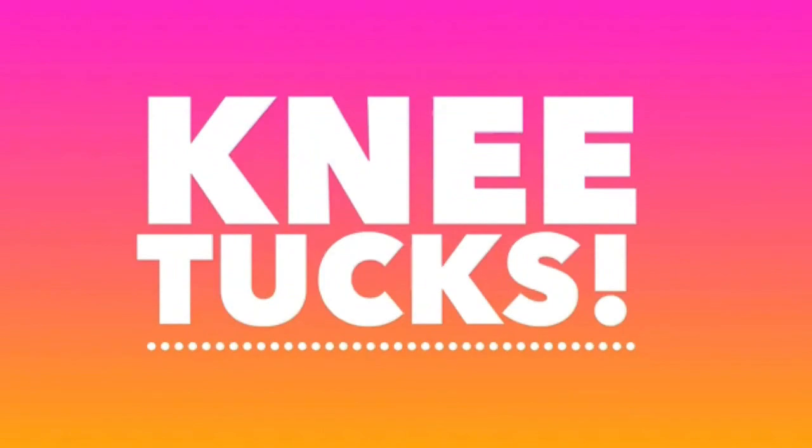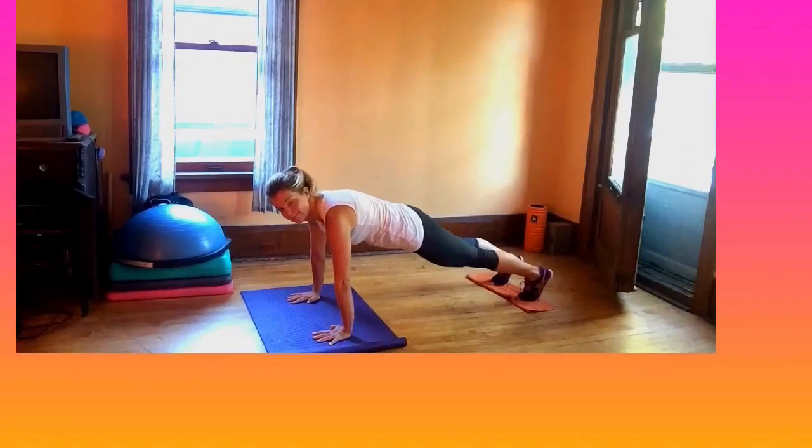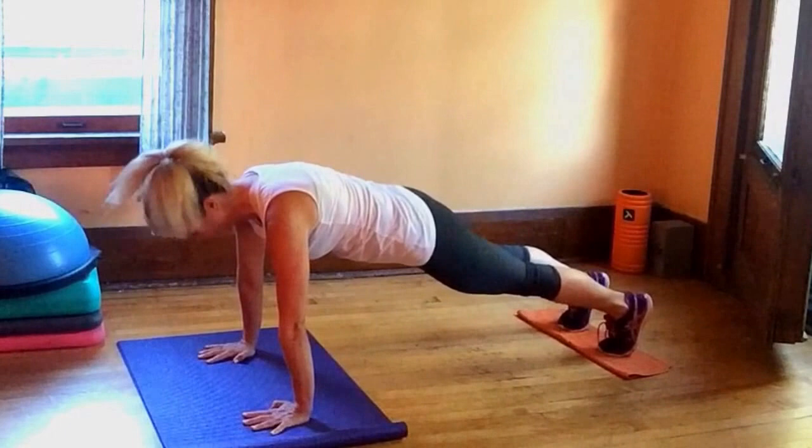Stick with this workout all the way to the end and you'll have a stronger core in no time. Let's get started with knee tucks.